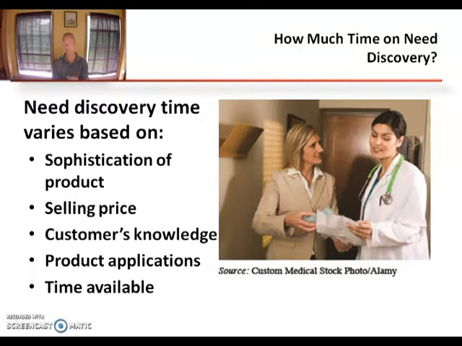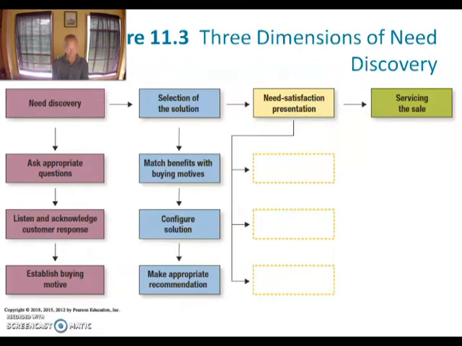Suffice it to say, though, I'm going to say again, needs discovery is going to be the longest portion of the sales process. So you're going to ask appropriate questions, you're going to engage in active listening, and you're going to establish a buying motive for your buyer. And then after that, you're going to have to select a solution. Now, sometimes that also involves questioning. Sometimes you're writing things down as you're understanding the needs discovery process, and then you're matching your benefits with the particular needs that the prospect has.